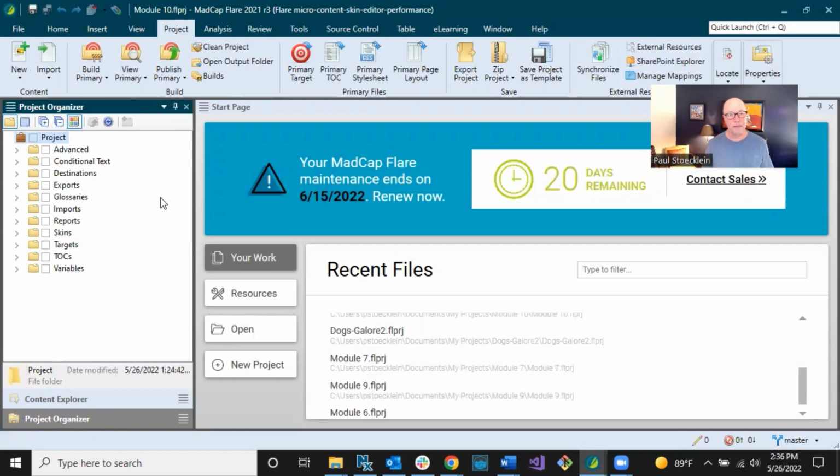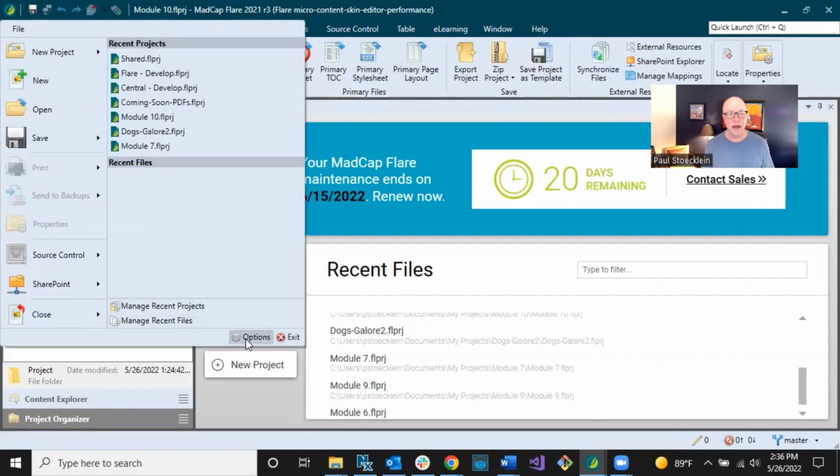All right. But maybe you've got a setup where you've got a folder and you've got one repository and lots of projects in there, and you don't want to have to go into each project and disable the provider. You just want to do it one time. Well, if you're bound to Git, you can do that in the options dialog.